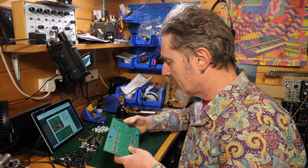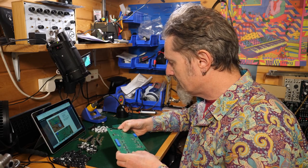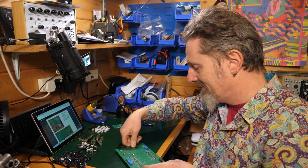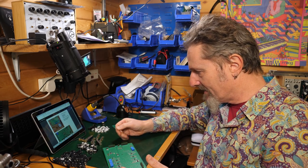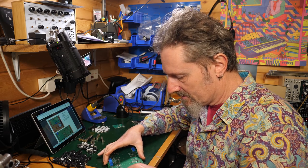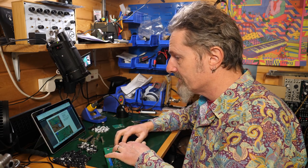Of course, we're going to have to turn it upside down in order to solder it, and you want it to stay relatively flat. There's different ways of doing this. I tend to just sort of fudge it, like onto there. So there it is. Now, if I leave this like that, it's going to end up a little bit slanted. So I'll find something of a relative height, put that underneath. So that's pretty flat. That feels pretty flat to me.